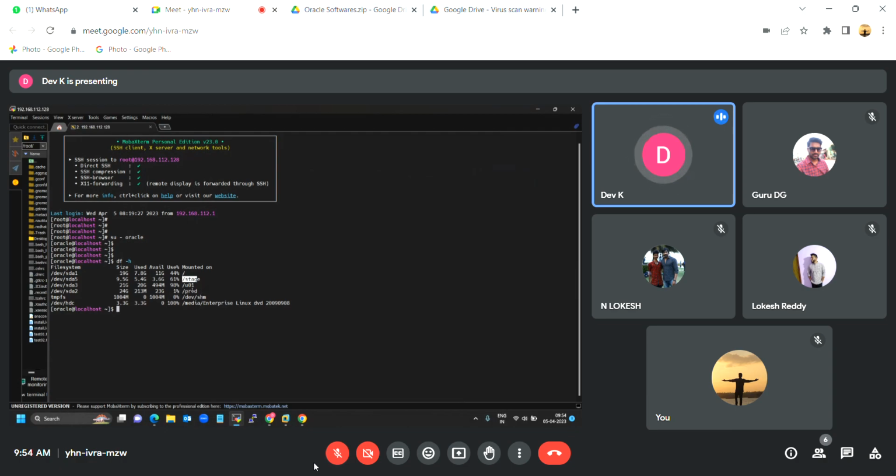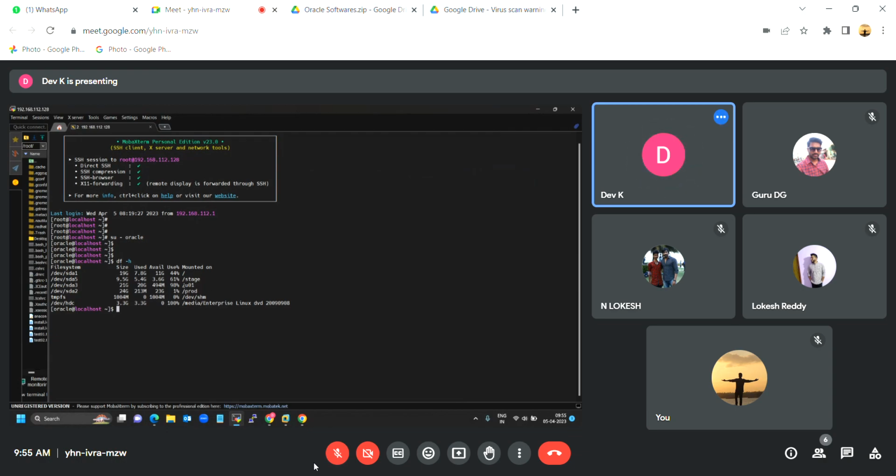Why are these file systems important? These file systems are used to store our data files. That means where the user data, raw data, is coming and storing, that place is called data files. So those data files physically we have to store on some mount point.